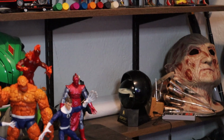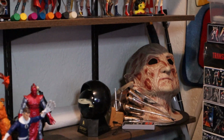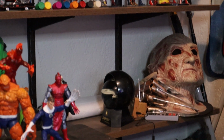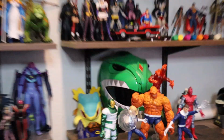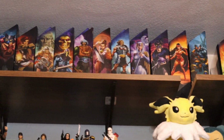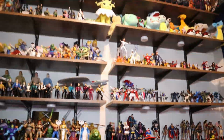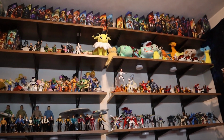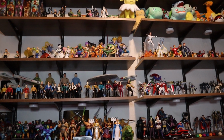This shelf hasn't even begun its utilization yet. That's literally Halloween stuff to be put away. That's an orb. It's cool, but I mean, it just doesn't go here. The Green Ranger helmet doesn't actually have a place here. And then, of course, there's all of this, which was a really cool effect when I thought that I needed to save the artwork. Now that all of this artwork is literally in that book right there, I don't need to save all the boxes. And since I'm an opener, boxes take much more space than opened figures.